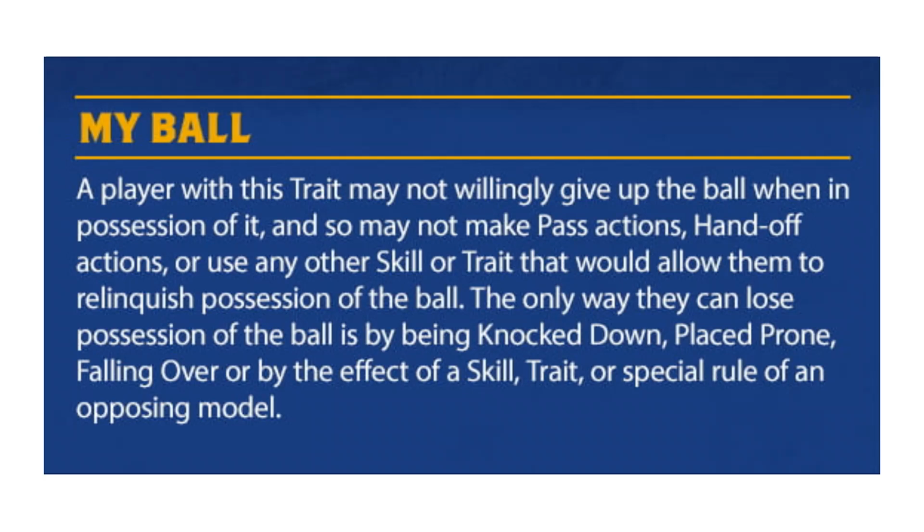The only way you can lose possession of the ball is being knocked down, placed prone, falling over, or by the effect of a skill, trait, or a special rule of an opposing model. So this one's more easy to explain. Basically, you can't hand off or pass. The ball can still be knocked away by conventional means.